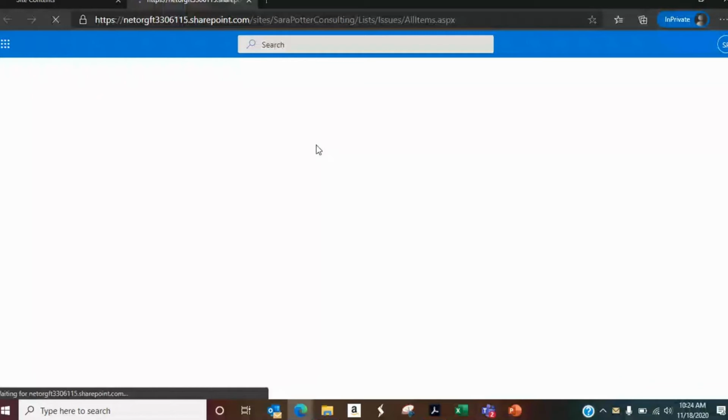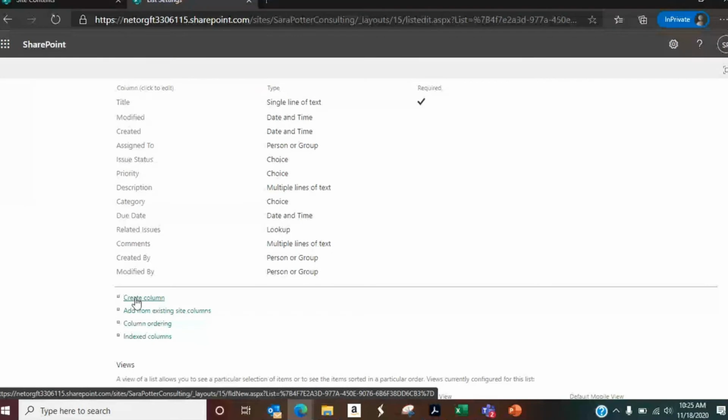As this loads here, we are going to take a look at some of the options we have. As you can see, it's currently set up where you have title, priority, issue status, assigned to. So you've got a lot of default things here. But maybe when you're looking at issue tracking, you want to also be able to look at it per department. So we're going to put in department name here. And you have a lot of options for the different kinds of data you can input.